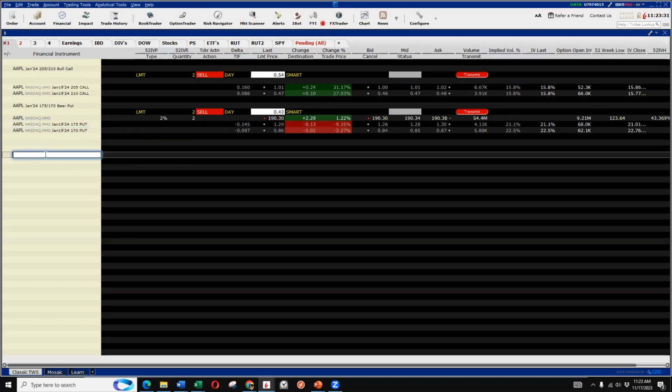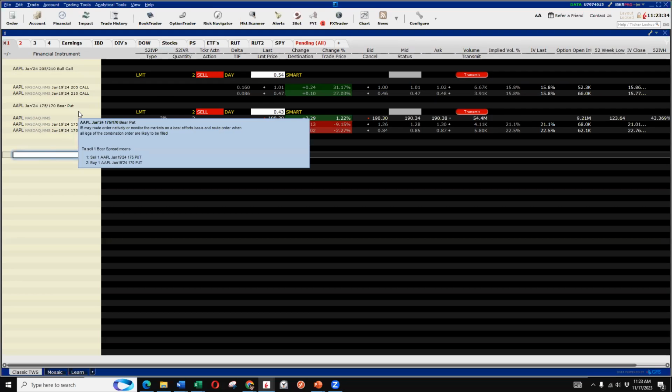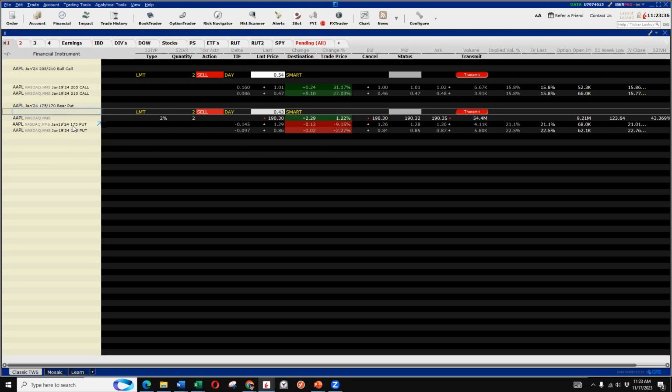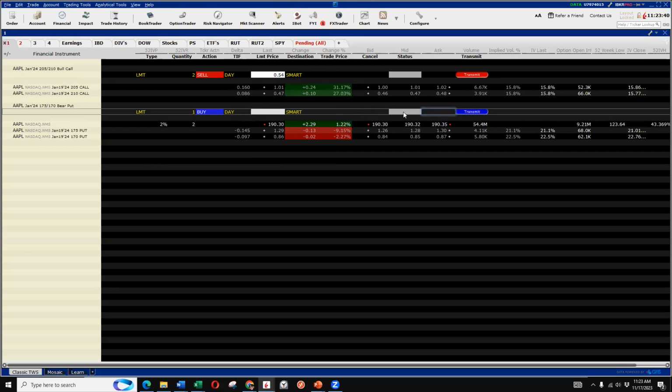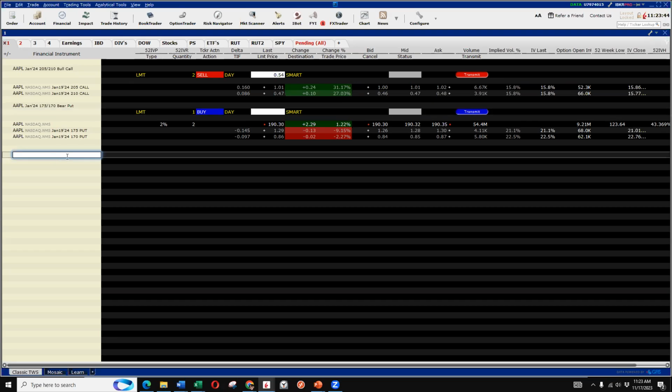Then when we need to do any sort of adjustment, we'd basically come in and do the opposite. Let's say this has been filled. We wait a week or so, all of a sudden we need to adjust. We'd come in and we'd buy to close. We'd do the same thing, close it out at the midpoint, and then maybe roll it down to lower strikes, and then sell the newer one. I just like 2 contracts because it's $1,000 at risk. It's kind of an easy example to show people.